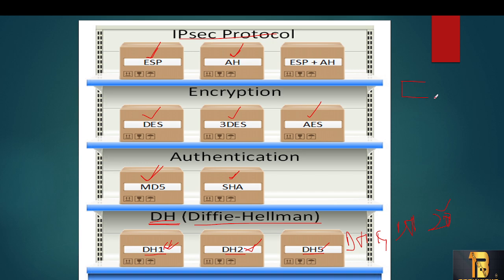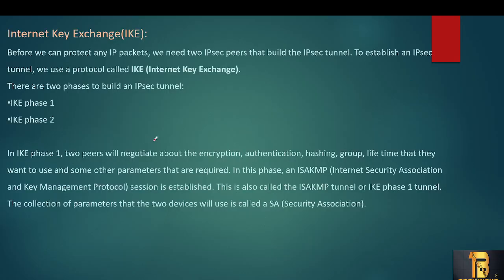Once you form IPsec tunnels between our sites, let's take this as a phase 1 tunnel and this will be a phase 2 tunnel. Once the phase 1 and phase 2 tunnels are formed, either ESP or AH, any one of the protocols, will be used to send our user data. This will be encrypted in the ESP packets and sent through the tunnel. We'll discuss more details about this going forward in the next slides.